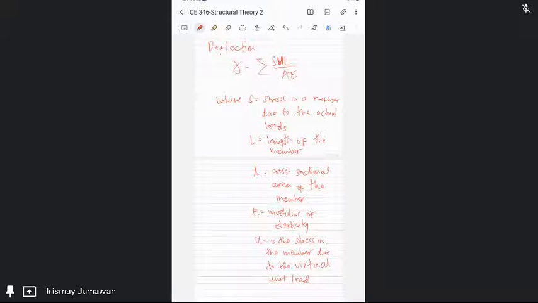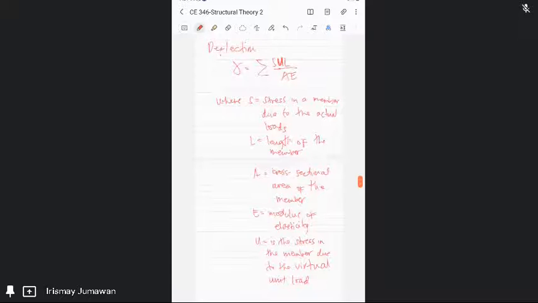So, importante, sa inyong solution sa truss, i-identify ninyo siya. Determinate ba siya or indeterminate? Kay lahi man ang analysis for indeterminate, lahi pod ang analysis for determinate. So the same po sa atong beam, lahi ang analysis sa determinate beam, lahi pod sa indeterminate beam. Okay, so this is simple, no? SUL, ako ra gud ning gikuha. Ako memorize on SUL ra jud ni kay para mas masayon ang pag memorize sa formula.